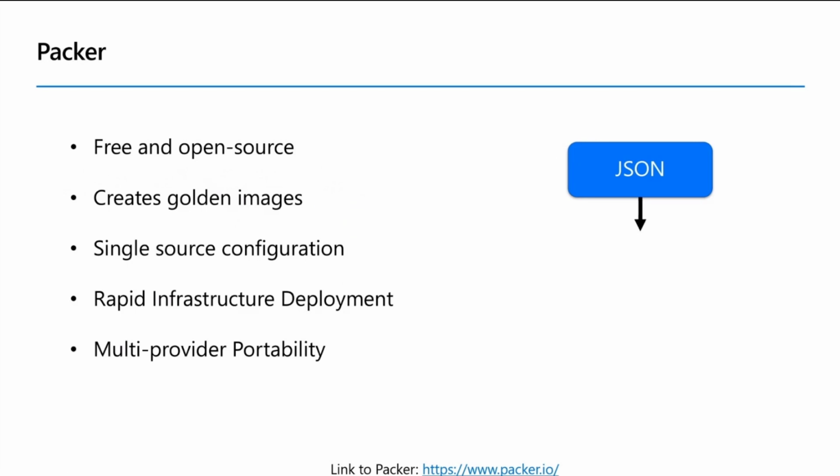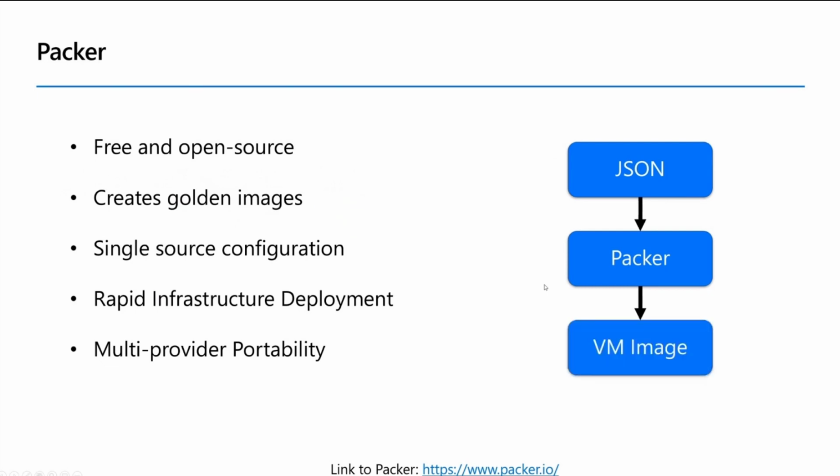Now, Packer works with a particular JSON script. So all the infrastructure that needs to be created will be in the form of a JSON file. And what happens is Packer will then read this JSON file and eventually process it via that build to create the virtual machine image of your choice. So you will specify the exact build of the image that you require within the JSON that Packer can then use to build your image against.